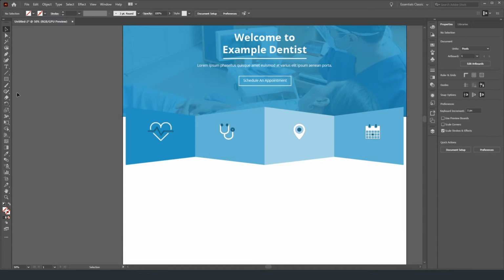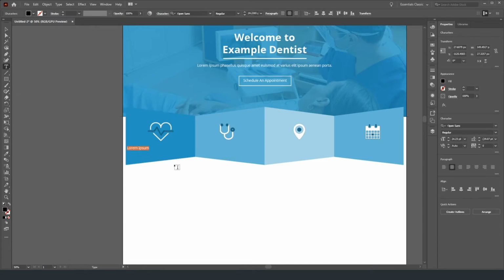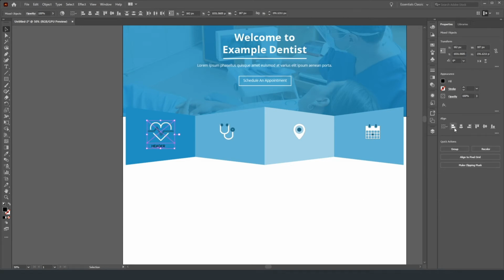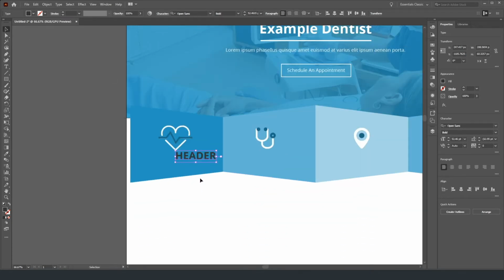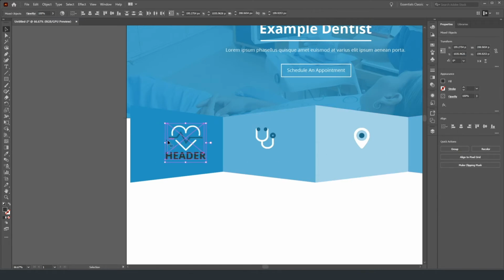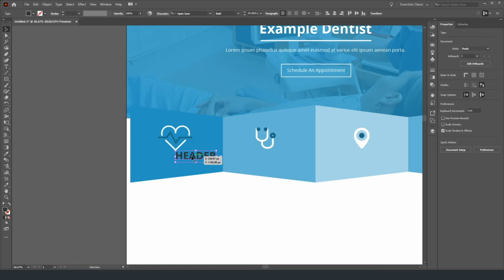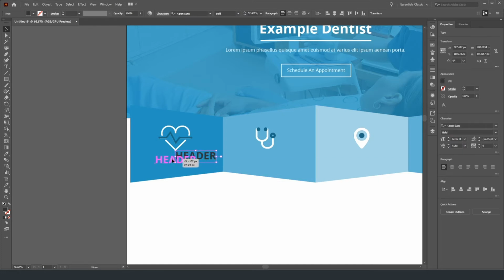So we're going to use the header 2 tag text for this. The first one, we're just going to say header, and we're going to center it between this item, and we're going to change the font to match our header 2, and make it white as well. So click on this and center. That is not what I want to do. I'm going to have to manually center these. I should have put all these in before I grouped them.